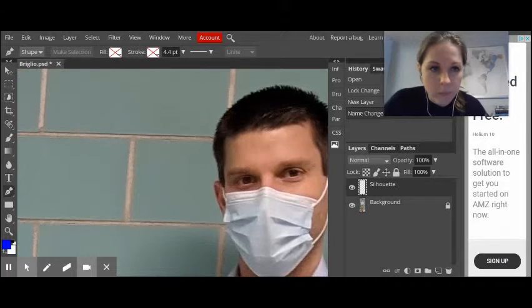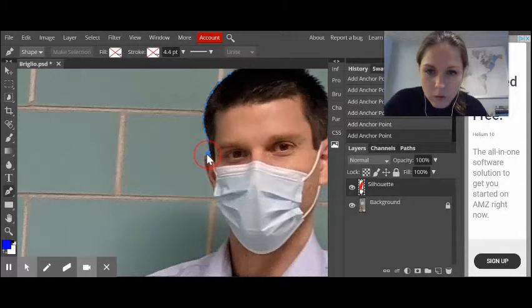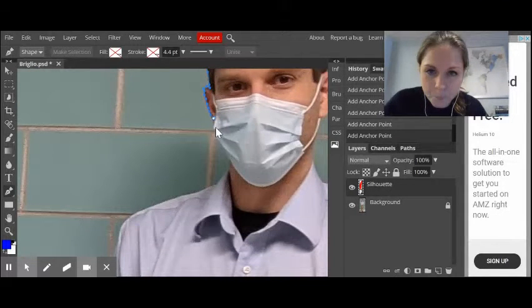And you can pick any spot to start, but you are literally just going to surround your photo with these little dots. And you need to make sure that when you're going around round objects that you have more of these little dots. And then when you're surrounding a more straight part, you can disperse your dots a little bit farther away, like that.